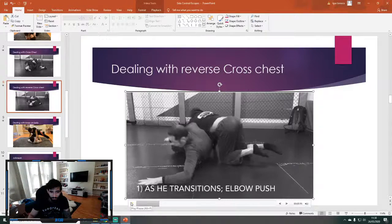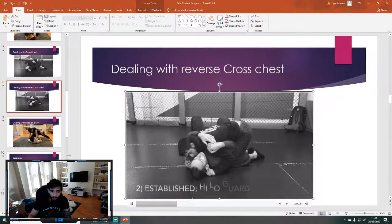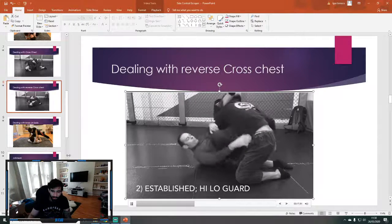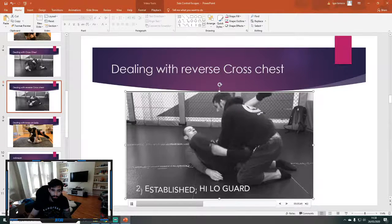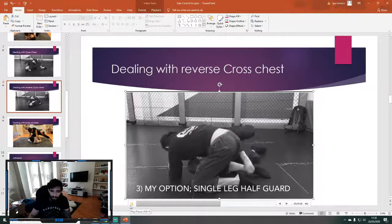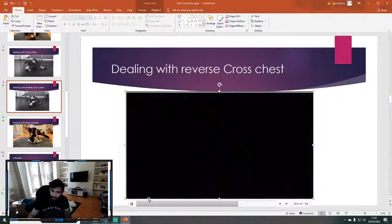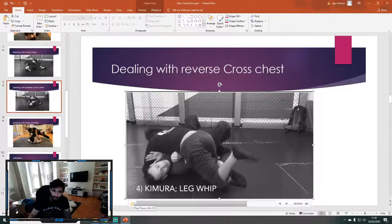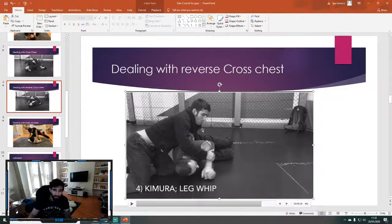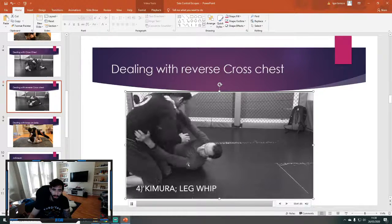So, just to recap these. Elbow push is our first technique, if you're quick enough. If you miss the elbow push, keep your elbows close, bump, and recover. If that's not working or the guy's too heavy, go for a single instead and pick up the ankle. And if the person does the top spin as you're doing this and you're caught in a harness or kimura, even before they settle, you should be coming back to the other side. And then you can replace.